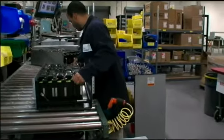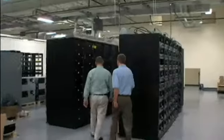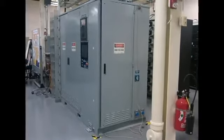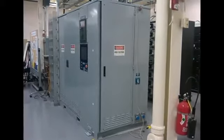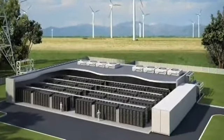The main components in a grid storage system are obviously the batteries themselves. So you can start out at the cell, but you have a battery system where you have a cell, some type of enclosure that holds and contains it, and then you have a management system for the batteries themselves. You also then have an inverter that converts the DC into AC at the level that it needs to be for the grid. And in some systems, you might have a cooling system, maybe a chiller or some kind of a condenser that would aid the cooling system for the batteries and the inverter systems.